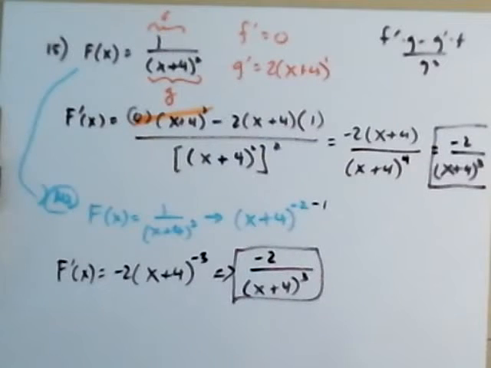Next, what we're going to be talking about is the chain rule, the hardest one. We'll talk about that later. Good luck on your homework. Make sure you know the product rule, power rule, and the quotient rule before we start talking about the chain rule, which is a lot more difficult.